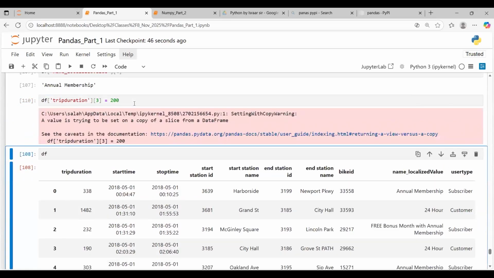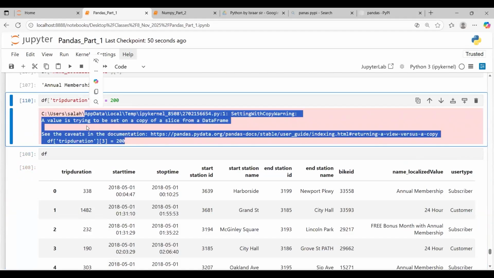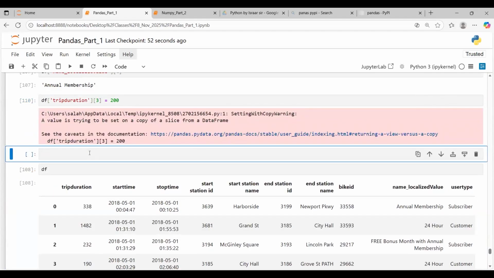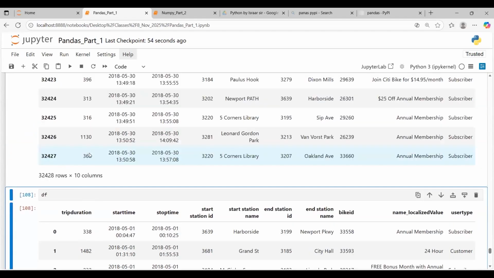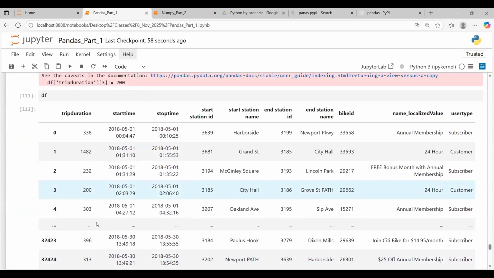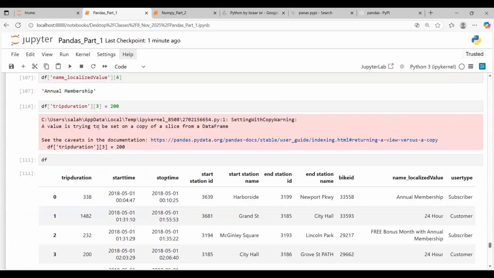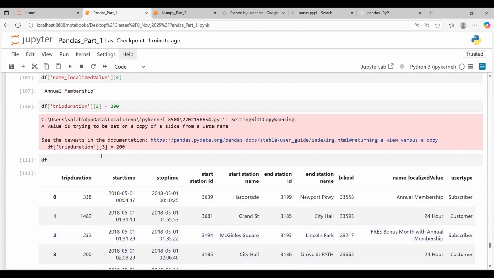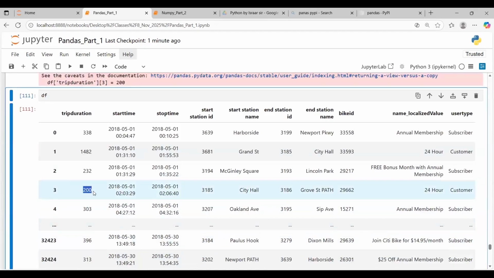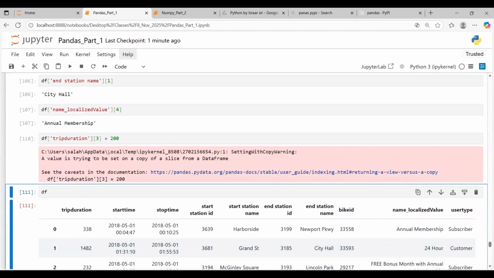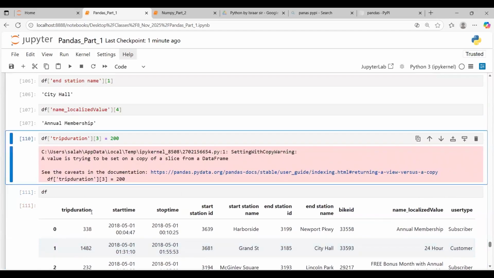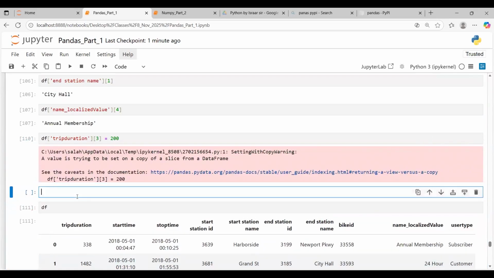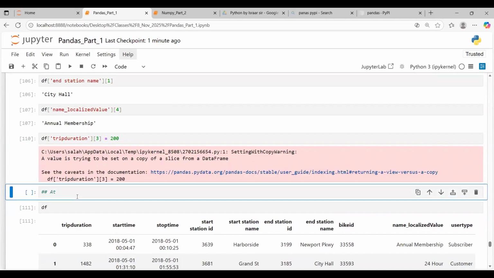Now I have executed it. There's no error. There is a warning over here. The warning is basically saying, hey, the code you have written is trying to change something inside the data. We will not only extract the data, correct? What if we are replacing the data? This type of warning will come into the picture. Notice, the value actually got changed, but with a warning. If you don't want this, you have a simple function. Try to use the function at over here.